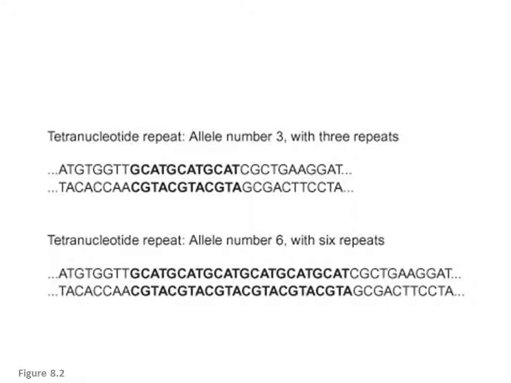The various repeats, you can see here we have a tetranucleotide repeat. So this is a repeat with 4 base pairs, tetra meaning 4. So the repeat here is GCAT, and you can see that that is repeated 3 times. So we would say for that particular repeat, it would be repeated 3 times, whereas on the bottom, that GCAT is repeated 6 times. So there's variability in the number of times you see that repeat. And because this region is so highly variable, we can use that to identify differences in individuals.